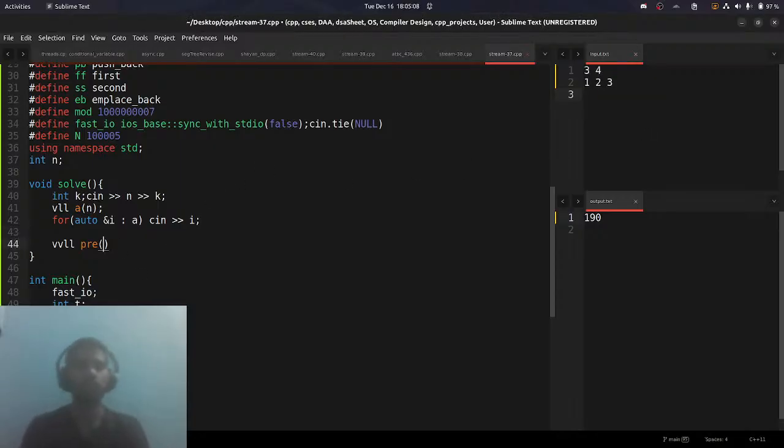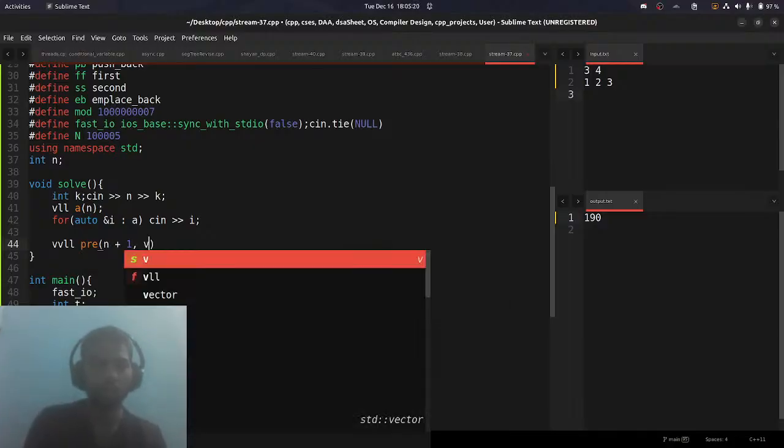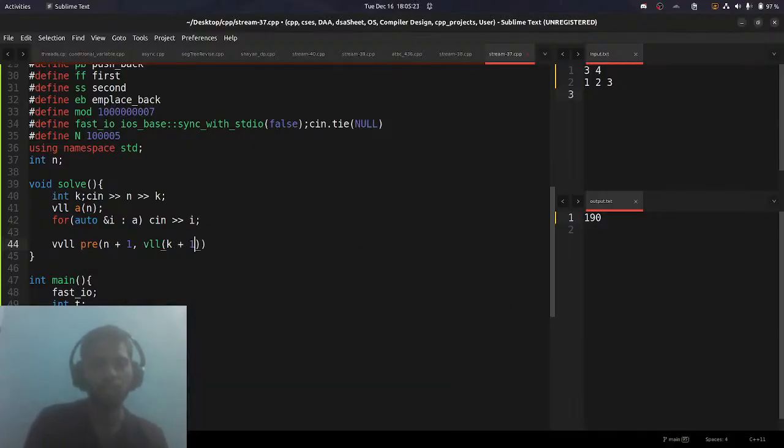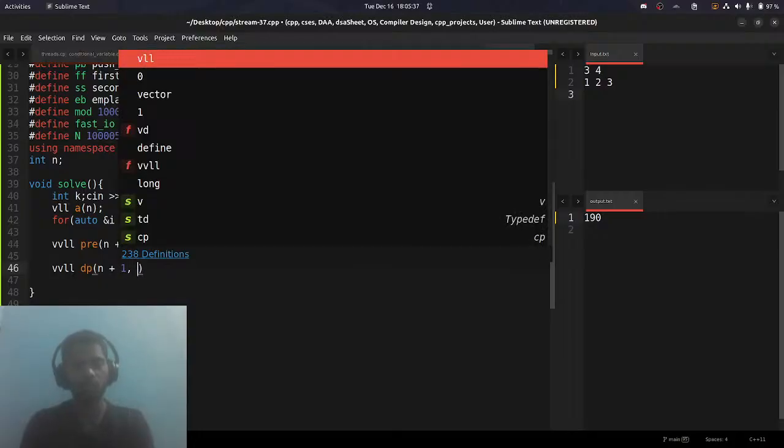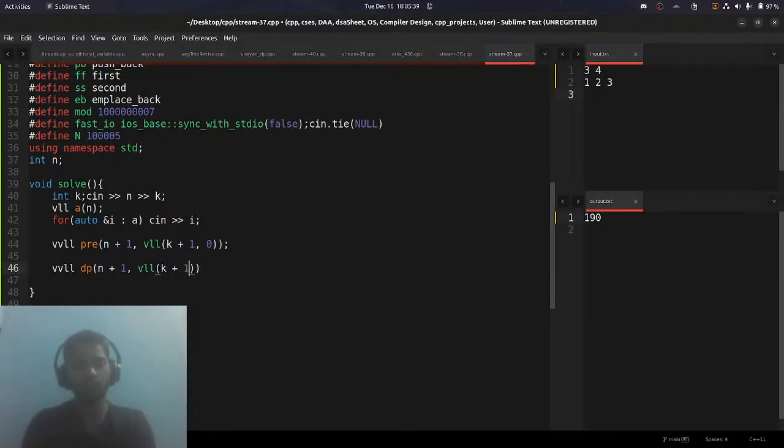We will have a prefix sum, and since it is a 2D prefix sum, we will take n plus 1 and k plus 1 dimension, all initially 0. Similarly we will have a dp with the same dimension initialized to 0 only.